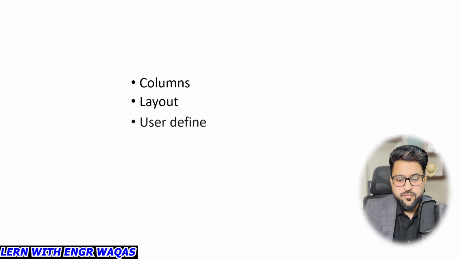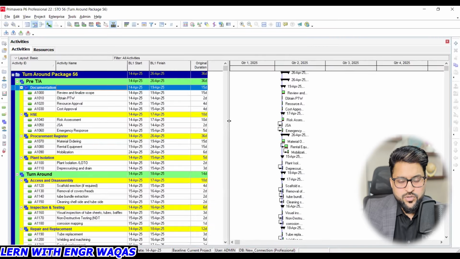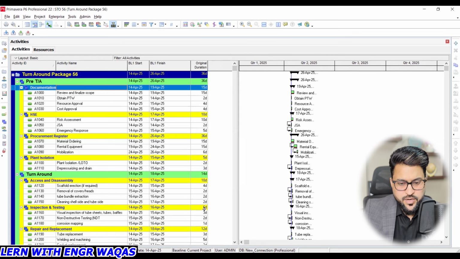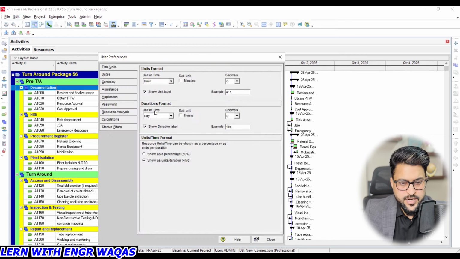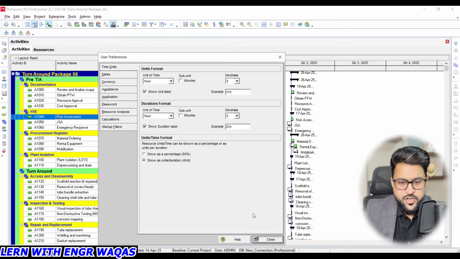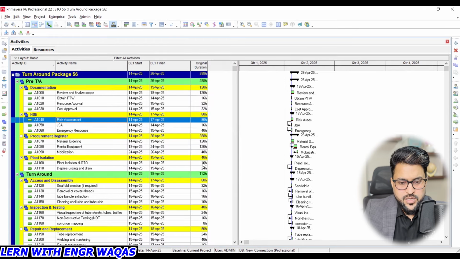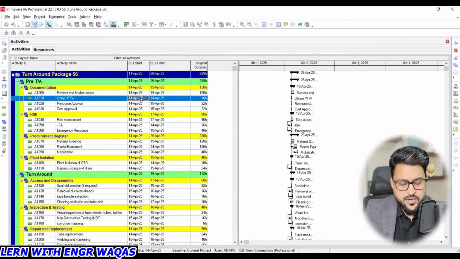Few columns are generated by Primavera P6. They are formula oriented. You don't need to put anything. I will give you an example: this is duration given over here. And in shutdown management, what will happen? I will get into edit, user preferences, and convert my duration into hours in a very quick way. See, this column was with the formula with complete backup. These columns are complete with the backup formulas, like when this activity is going to start. Everything you will observe by yourself.